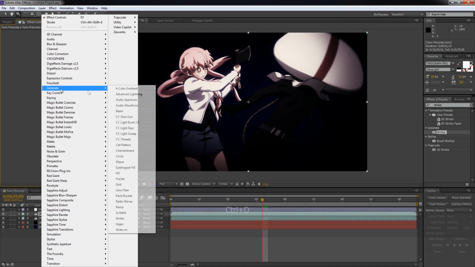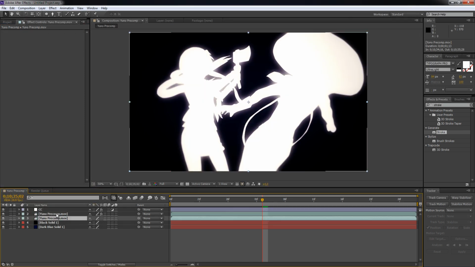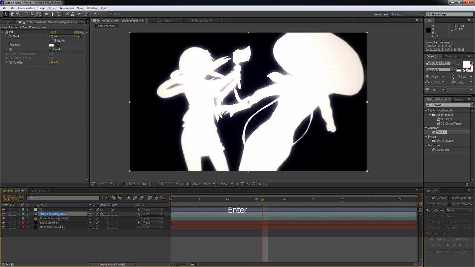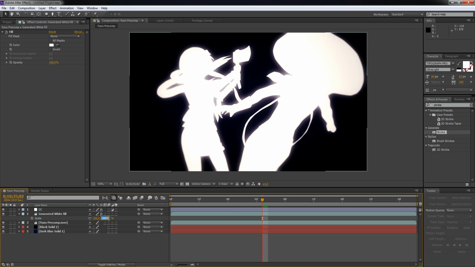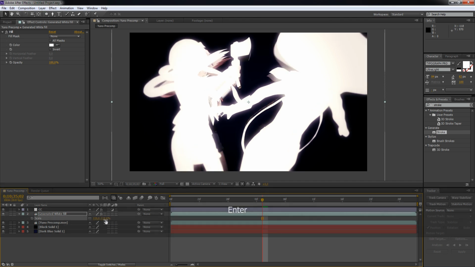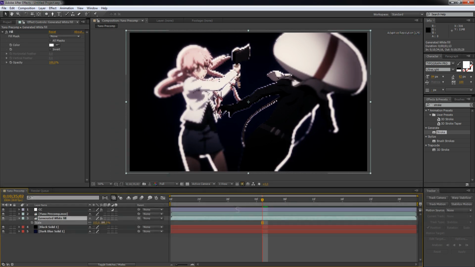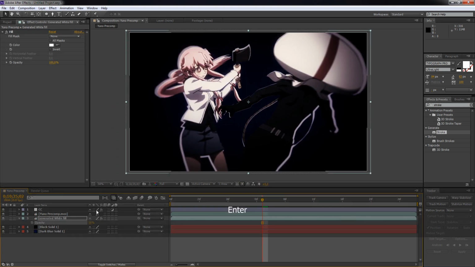In my case I just chose to create a fill and duplicate the mask and put the fill inside the second duplicate and put it behind the first mask, with a low opacity on it, and also scaling it just a few pixels so it's on the outside, so to speak, just so you can see it a little bit better. Not scaling it too much but just a little bit.